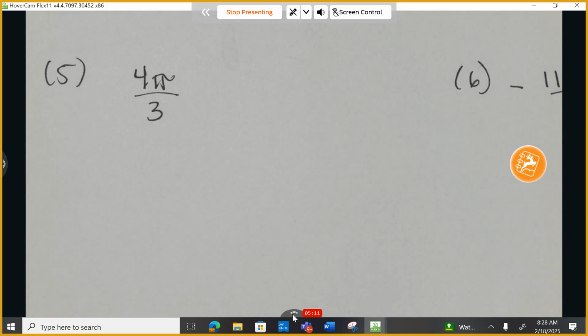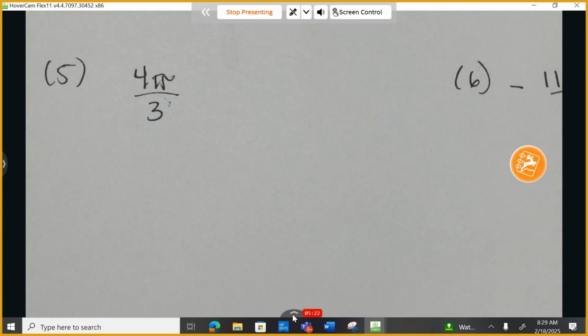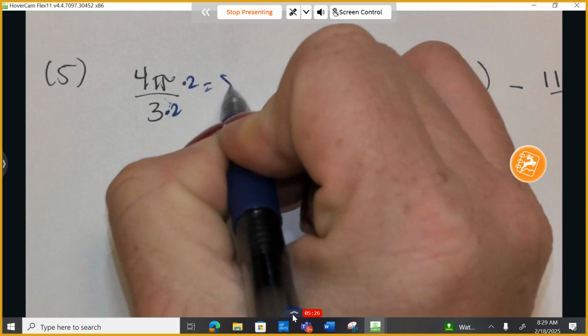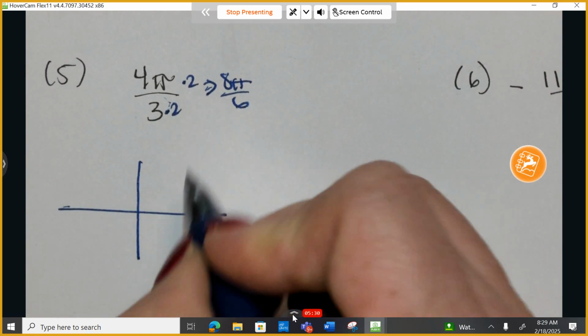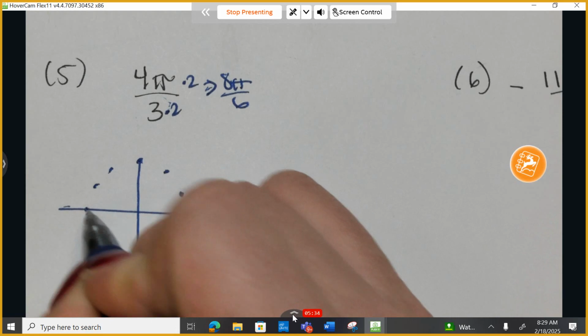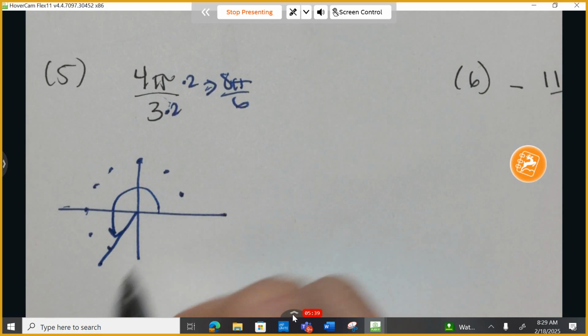If you haven't memorized where this is, we have to look at the denominator. We want to ideally turn it into a 4 or turn it into a 6 by multiplying. Is it easier to take 3 and turn it into a 4 or 6 by multiplying? 6, times 2 times 2. This is equivalent to 8 pi over 6. Okay, I can do that. Here we go. 1, 2, 3, 4, 5, 6, 7, 8. Here's where the terminal angle is. It lands in quadrant number 3.